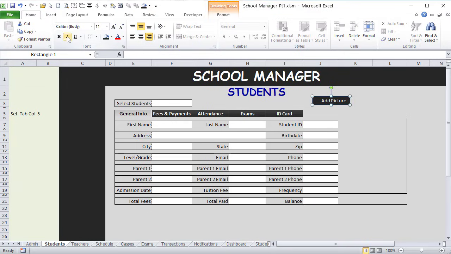I'm going to probably bold that font. Let's at least make it a little bit bigger. I like that. Okay, well, we might be able to stick with 11 because we've got a lot of text on there, and then it's going to get too big because we don't have a lot of space. So add picture, we go right here.